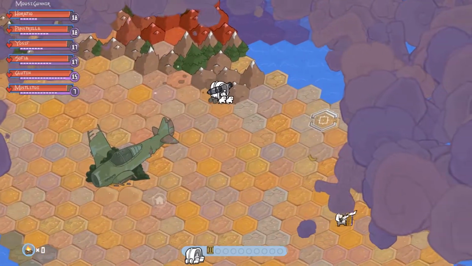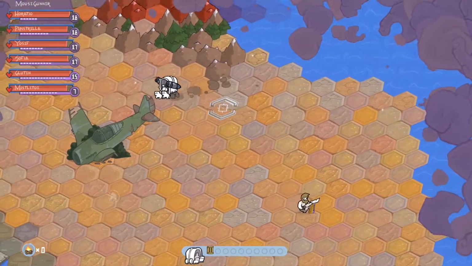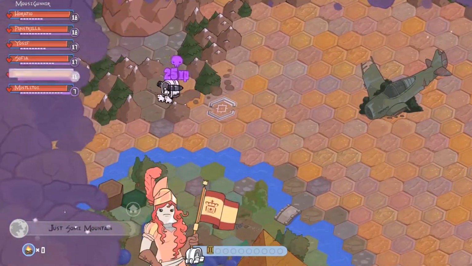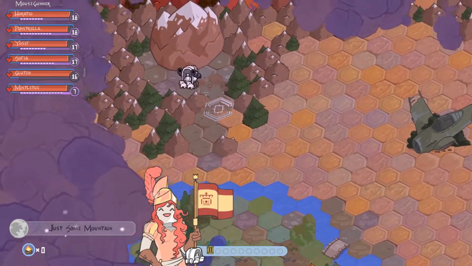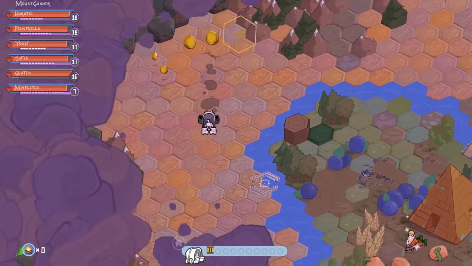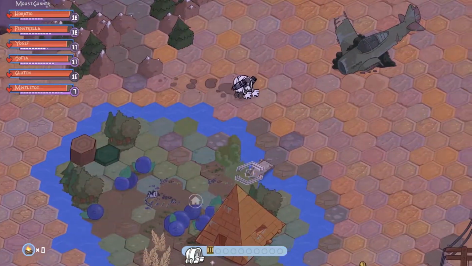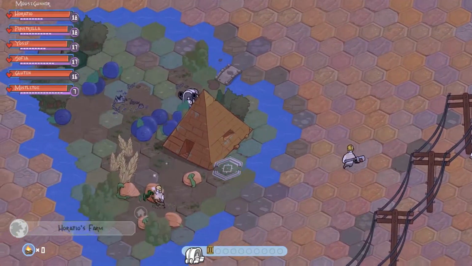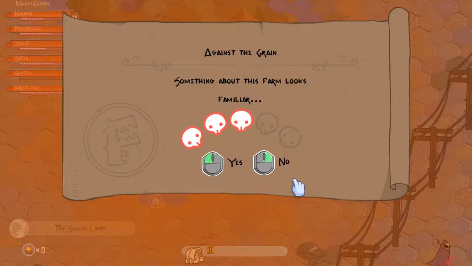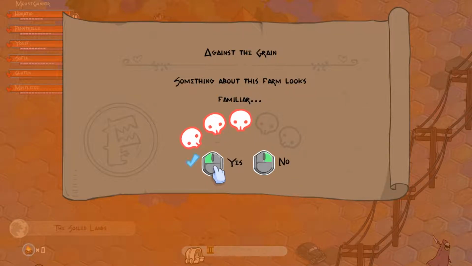Okay, looks like we're at the top of the map. Still haven't found any of these side quests yet. I might just make this a recruitment. Oh, that's a side quest right there. I thought that was a baddie, but they're sparkling, so must be a side quest. Let's go ahead and take a look at that. Okay. Against the grain. Something about this farm looks familiar. Oh, okay. Let's go ahead and go for it.